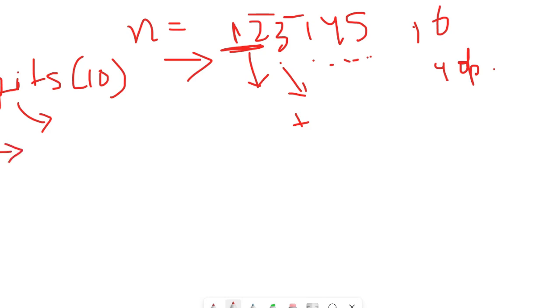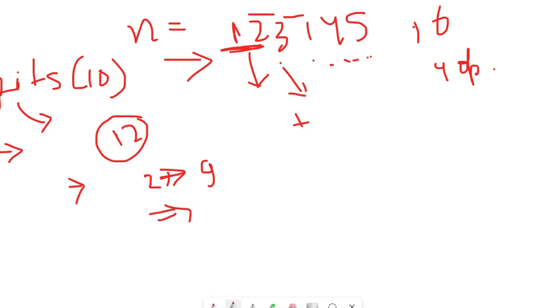So if a 2-digit number, say 1, 2, is decided, then for the remaining numbers we will run a loop from 2 to 9, and compute the value after performing the n minus 2 operations.